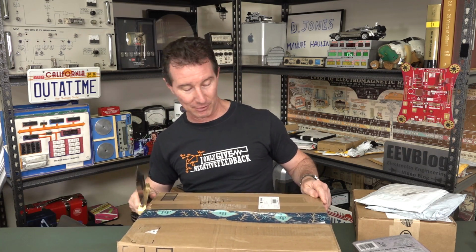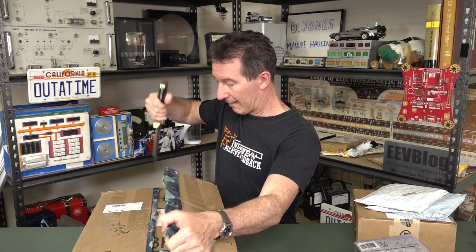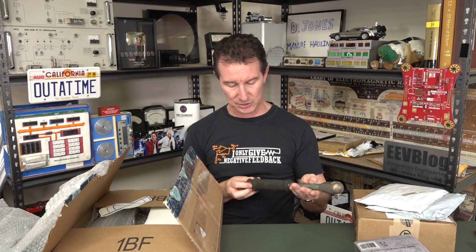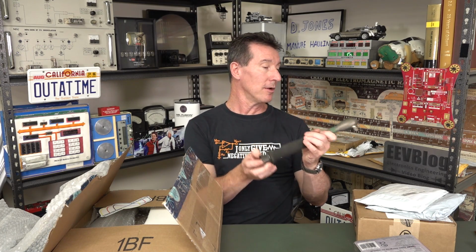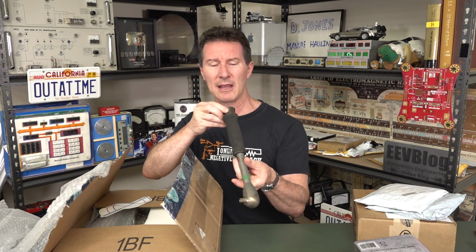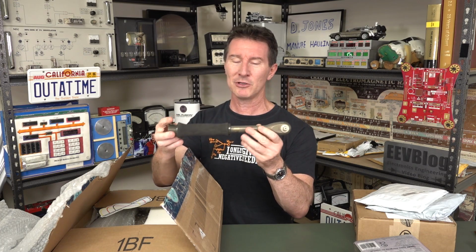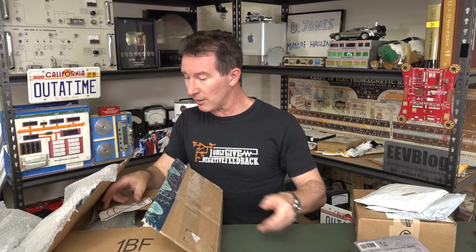So thank you very much, whoever sent this one in. It's a rather interesting size. Is it a torque wrench? Looks like a specialized... Oh, no, it's a sensor input. Okay, so it's a wrench to sense how much force you're putting on things. Very important in military and aeronautics, and NASA would probably use these for a space probe. Every nut's got to be torqued up by X amount in your rocket or whatever.